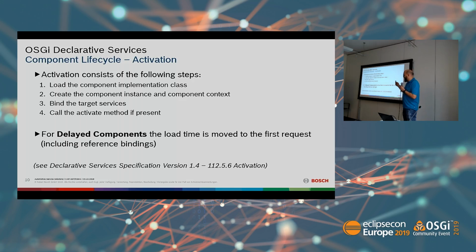So the consensus here is for delayed components, the load time is moved to the first request, including the reference bindings. So compared to an activator in bundles that you should not use, don't do this, or extension points in Eclipse, stuff like that, we really have all these loading operations at request time and not in advance. So typically we are benefiting from this process in the startup time.